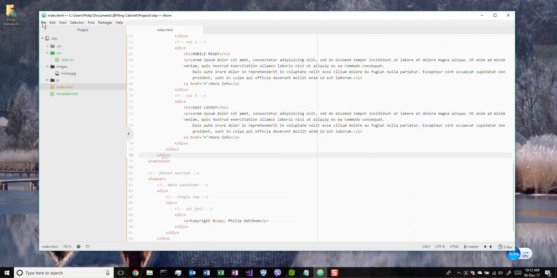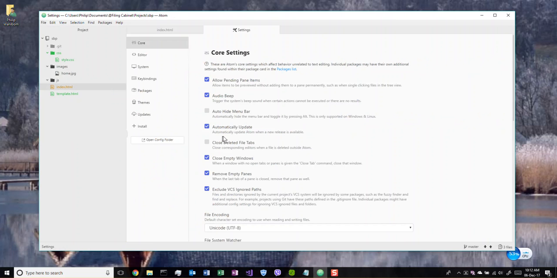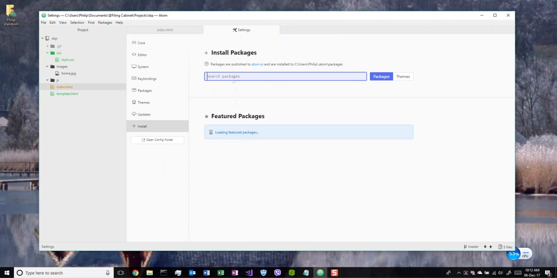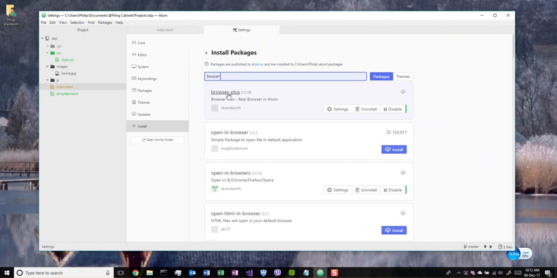It's a plugin that comes from the regular old Atom packages. Go to installs and you type in browser, enter, and Browser Plus should come up right there.